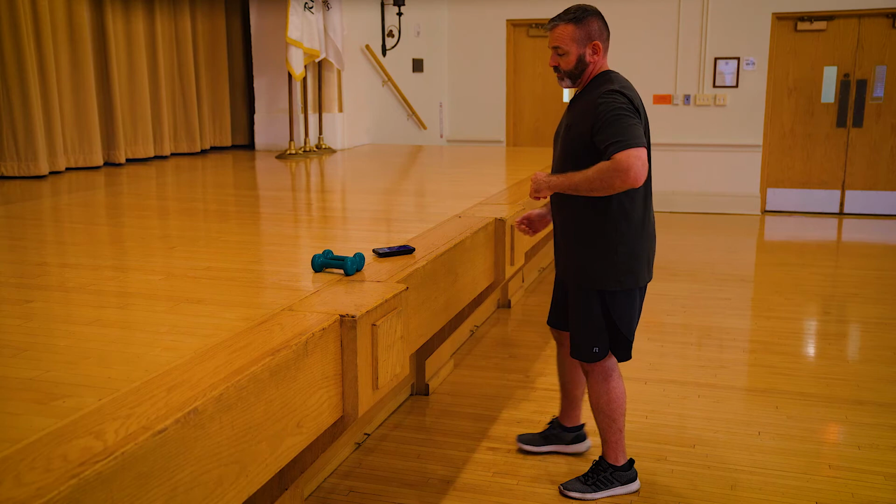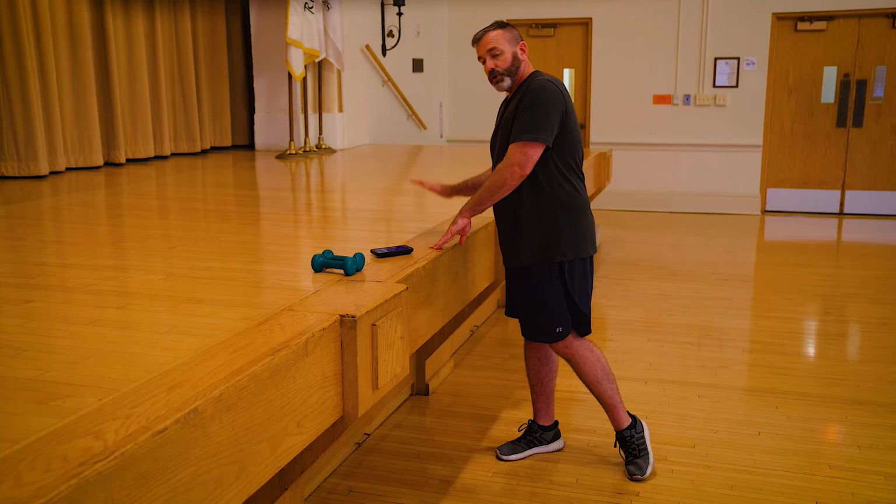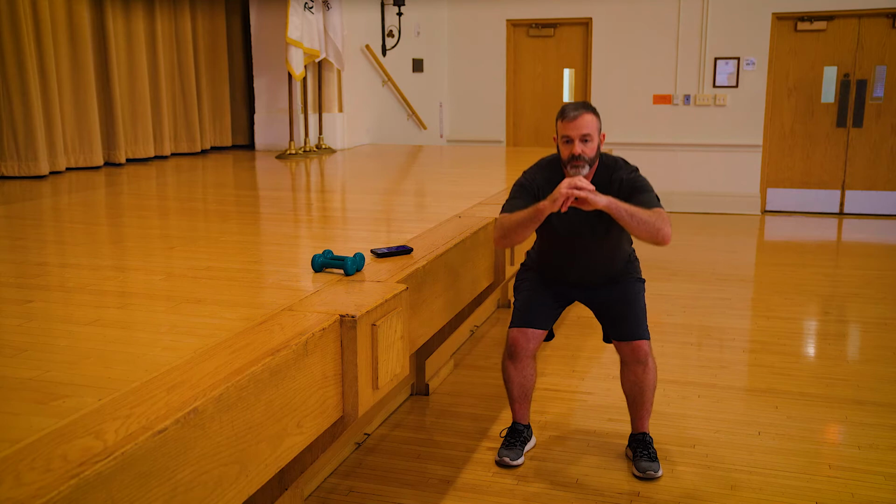And again, if you feel safe, if you don't feel safe, grab your stable surface and do your squats, okay? And if you wanna do it like this, every time we do squats, perfectly okay. Almost there, 10 seconds, weight in your heels, see the tips of your toes. Three, two, one, and switch.